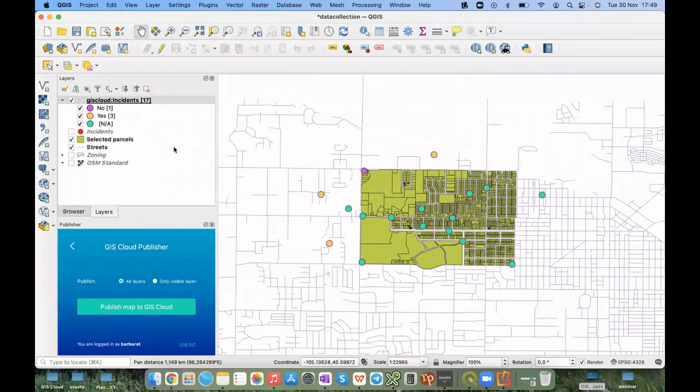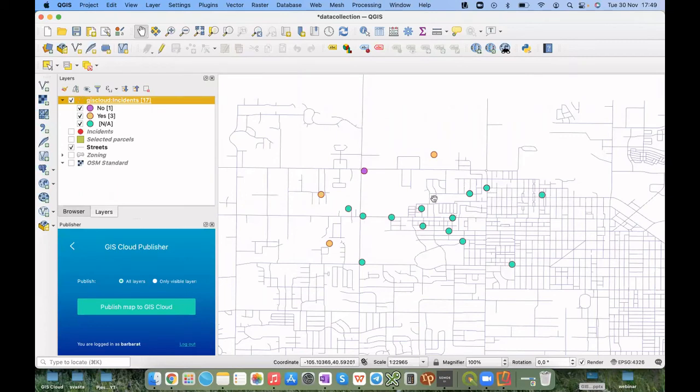Okay, let's see. So I see that you did add, we had 16 before, so I think you added one more. I think it was this one, actually, but I'm not sure. Okay, and even if you make any kinds of adjustments, any changes to the existing ones, they will be visible here as well. The color will change. Sometimes you just need to maybe refresh. Of course, it just depends on your QGIS. But let's go ahead and let's see that too. Let's refresh it. Add a new one.